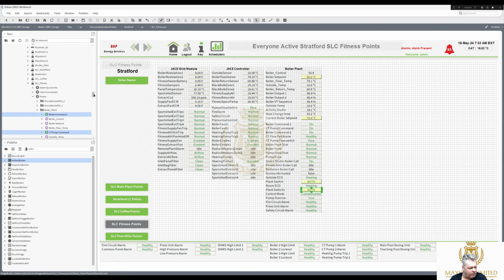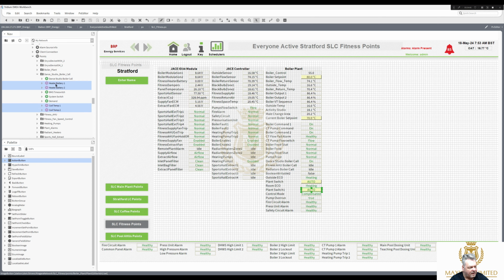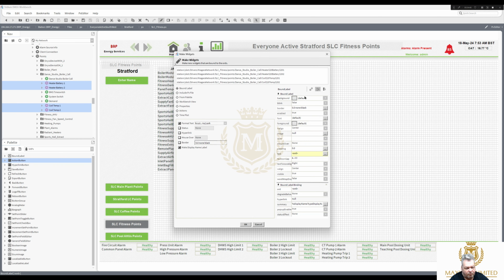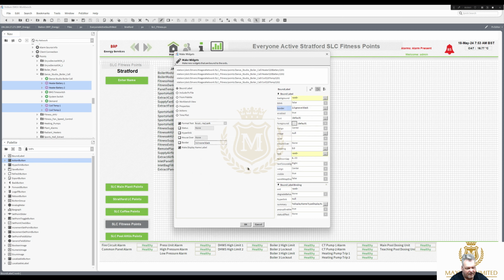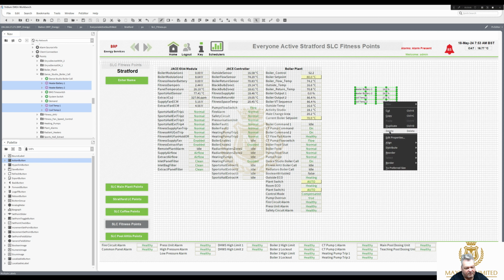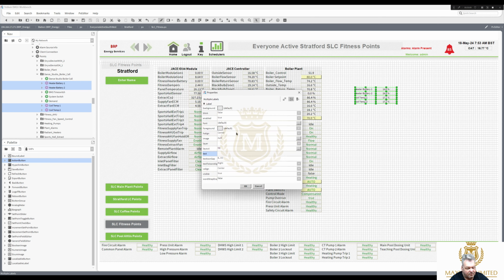So what else have we got? That's our boiler plant that we brought in and finished with. Dance studio boiler core. Not many points there. So let's drop them in there and animate for normal run-of-the-mill repetitive stuff. Some people just drop them on and don't do any animation or anything like that. They just, yeah, there's your points. I'm not like that. I like to make it nice if I can.